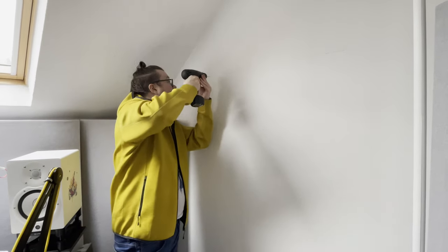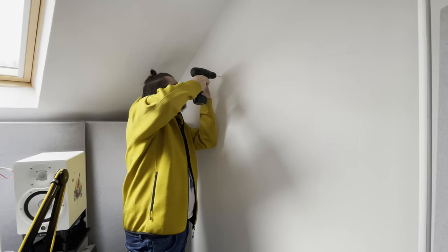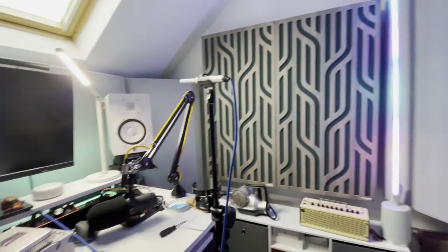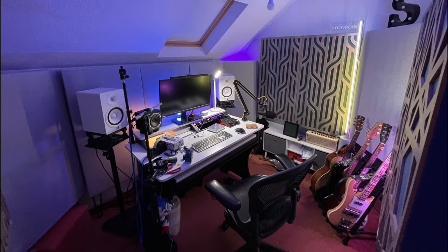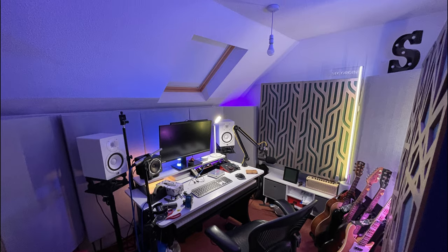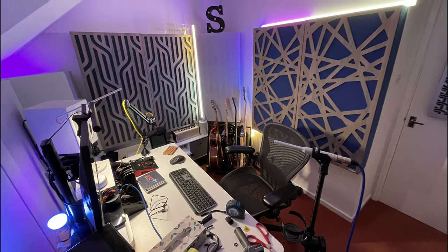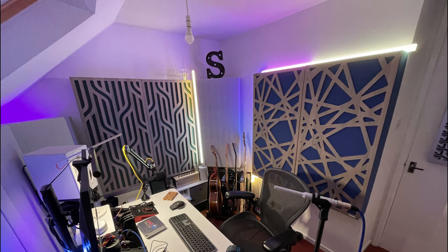I got to drill some holes in the wall — it was just glorious. And after those were drilled, I put up the nice, even bigger bass traps that have diffusion in front of them. These are all from GIK Acoustics — I'll put a link to their website if you're interested in getting acoustic treatment for yourself. They're all a minimum of 15 centimetres deep because that's kind of the best bang for your buck when it comes to porous absorption. I put those ones up and I think they look really, really sexy.